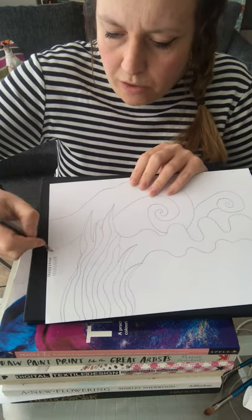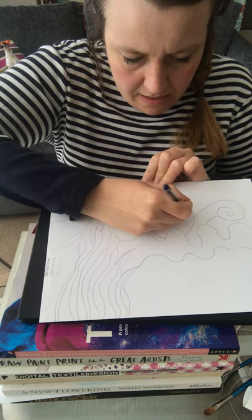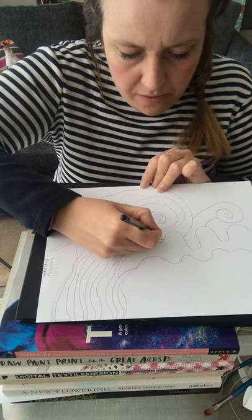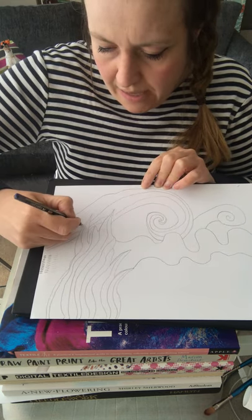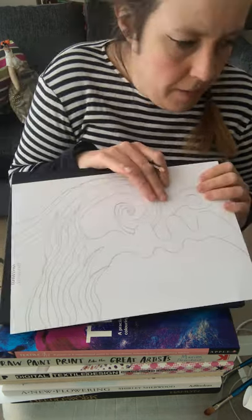With these swirls, with this wind here, with this gale, I'm going to draw some more swirly lines inside. They don't have to be perfect. They're just guidelines for us to follow so we can stick the appropriate food inside to add the texture on. Just a few lines like this, and same on this one too.